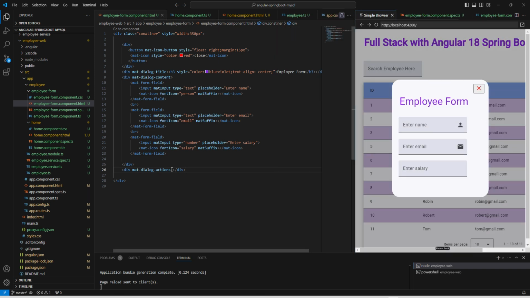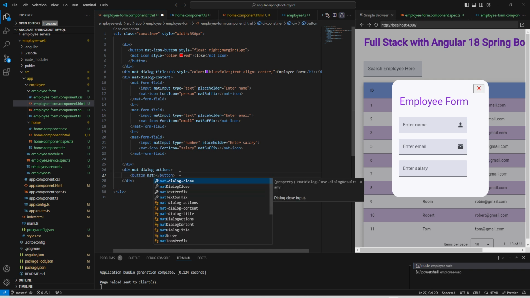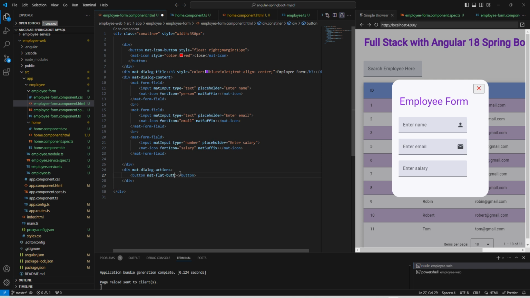Now let us add the action parts. Here we can add button, and here we can add mat flat button.